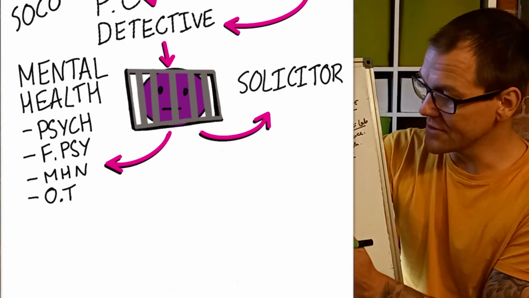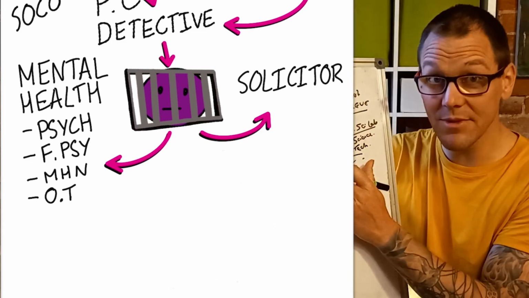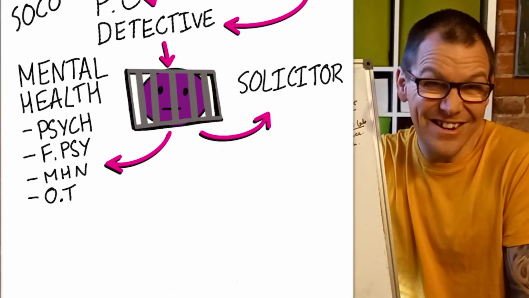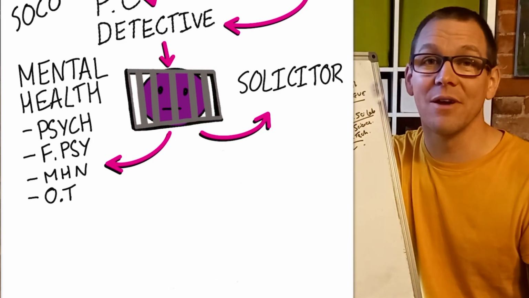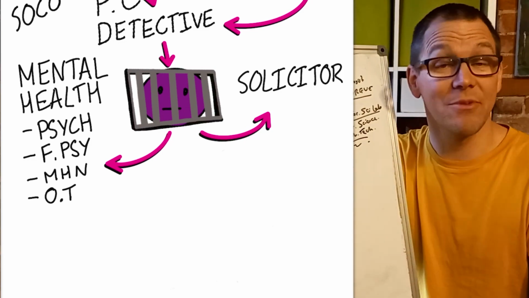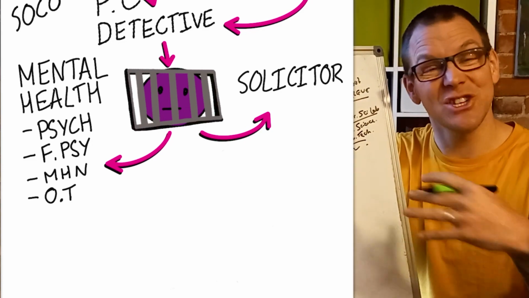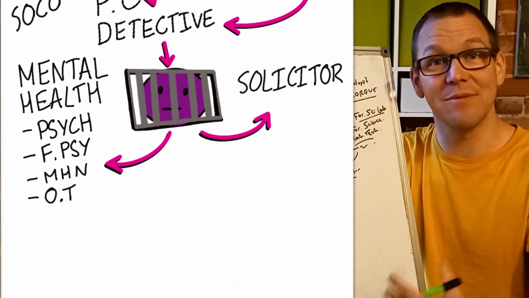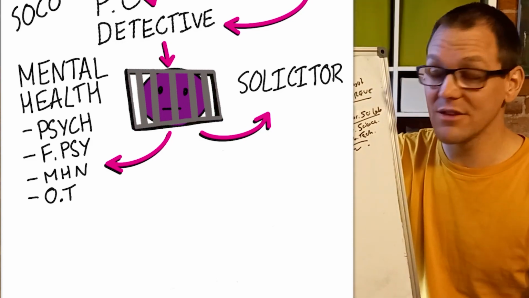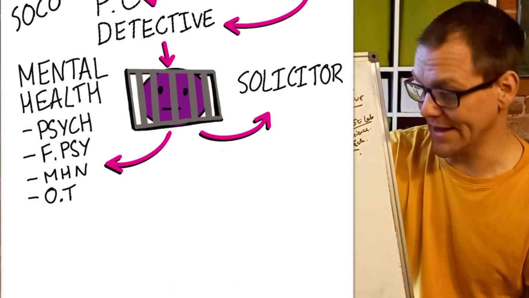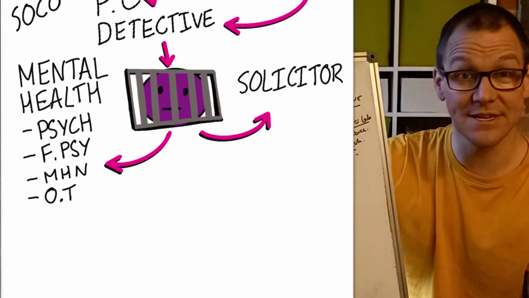Now sometimes we can talk about criminal profiling, that sometimes forensic psychologists are pulled in to help the police. The reality of that is that it hardly ever happens. It's not like it is on the TV shows, and it's incredibly rare. So a few years ago I had a chat with someone from the Met who's actually a senior police detective, and they basically said they haven't got a forensic psychologist that they have employed, and they pull in that service when they need it, but it's just so rare. It's not like on the TV, but they can be called in to support if needed. So you've got your solicitor, there we go.